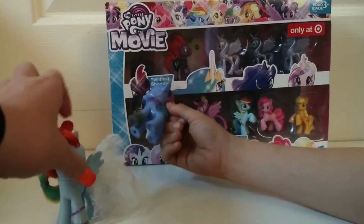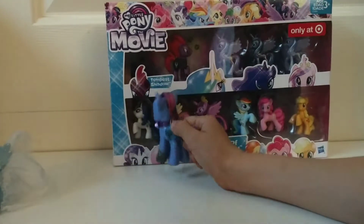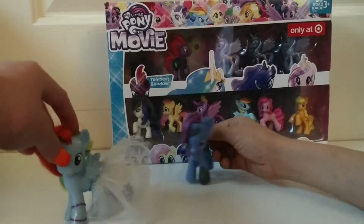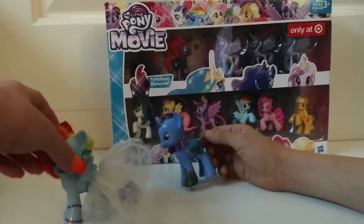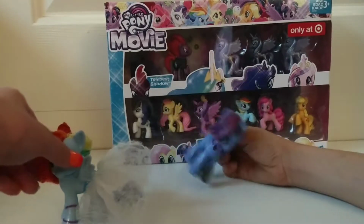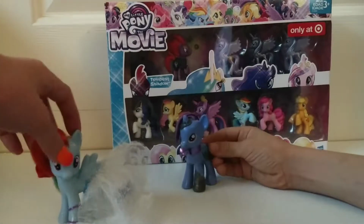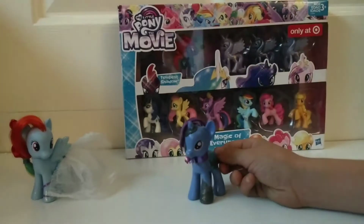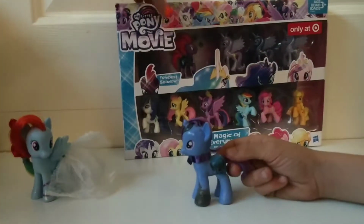And it has Tempest Shadow, who is, I guess, the new villain in the show, in the new movie that we haven't seen. I really want to see it, but at the same time, I'm scared it's going to be very cringy, I'm guessing. But okay, by the way, not really big. Oh wait, no, let's first review the box.